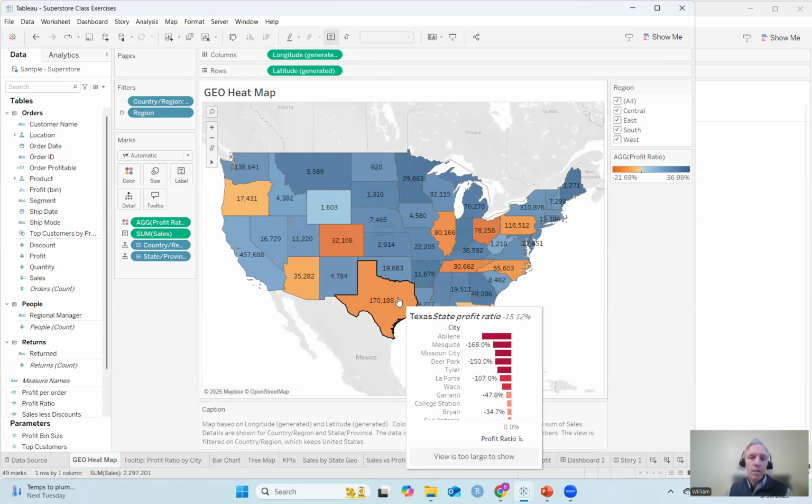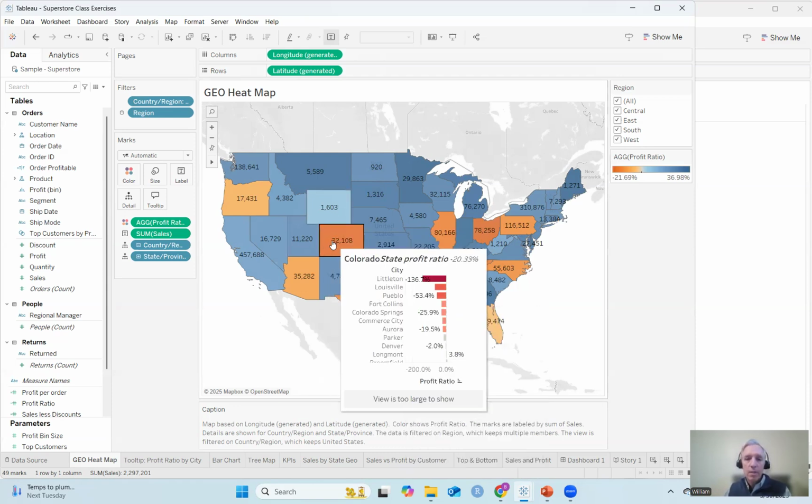So that says that if I just quit selling in Texas, I'd actually make the company money. So we want to fix that. We want to fix why we're doing poorly in Texas, for example. And so we're going to develop a dashboard around things like that. I'm just picking on Texas right now, but there are others. I'm not doing well in Colorado, 20% negative profitability.